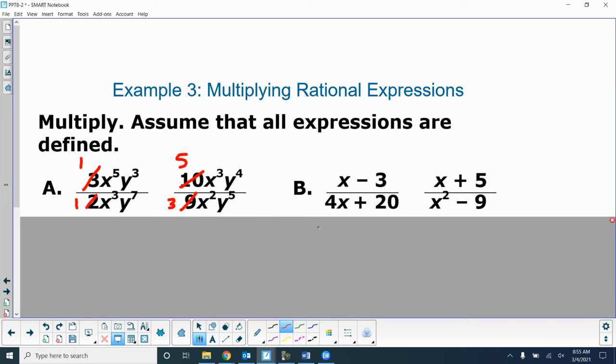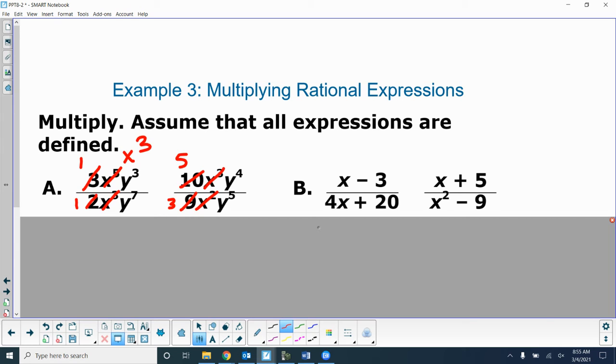Now, look at the x's. How many x's are up top? 8. How many x's are in the bottom? 5. So where's the x going to stay? Top. There's 8 up top, there's 5 in the bottom, so how many are left up top? 3. You with me on that? Yeah. All right, we just subtract the exponents: 8 minus 5 is 3, and the bigger number was in the top.